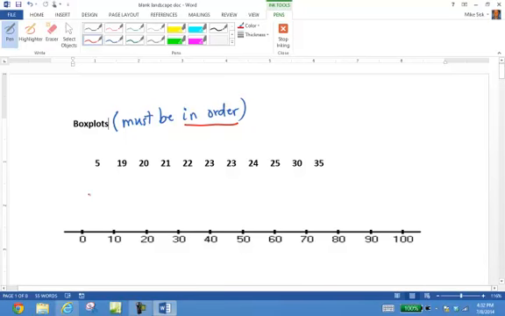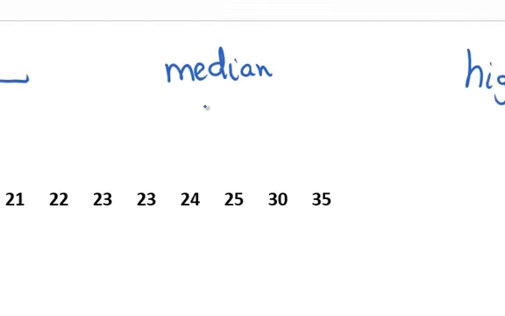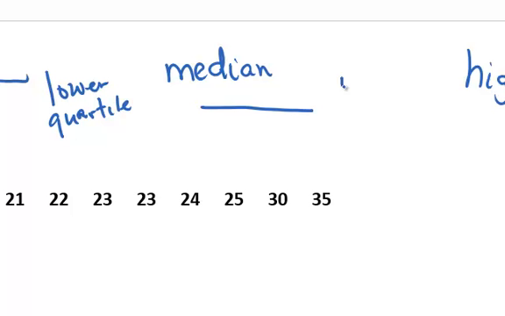Let's look at these numbers. Now that these numbers ranging from 5 through 35 that you see on the screen, we'll look at these and we'll look at finding the 5 numbers that are consisting in this box plot. The 5 numbers that are involved are as follows: the lowest number, the highest number, the median, which if you looked at any kind of studies is the number that is in the middle of the stack, does not necessarily mean average, and then we have a number called the lower quartile and one called the upper quartile.